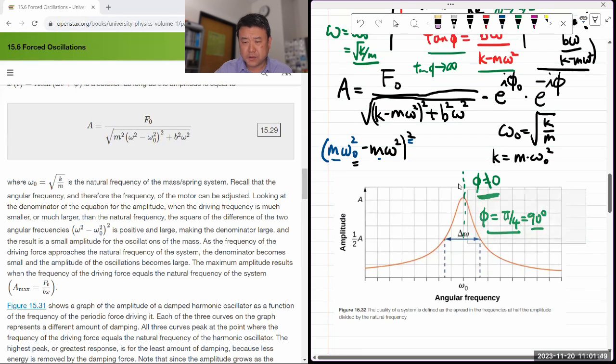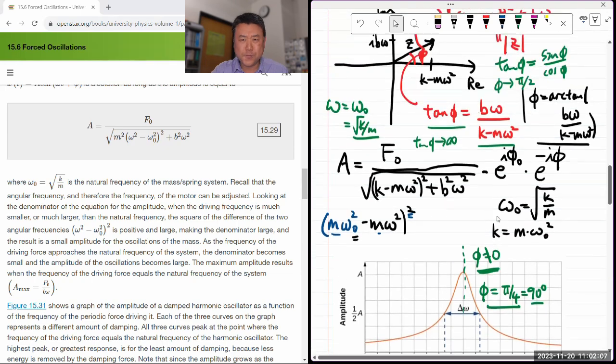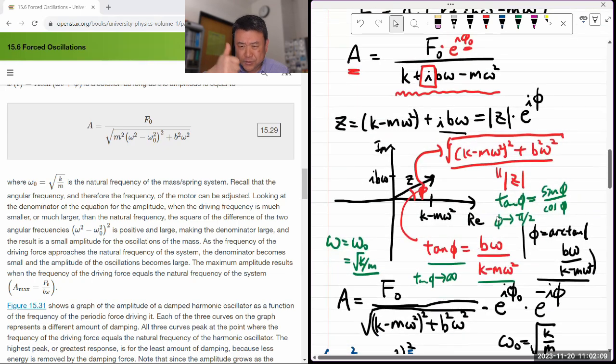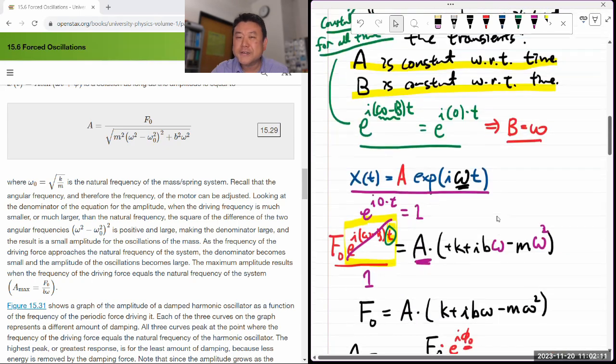So I might have to look at some numerical examples to see if this phase difference of 90 degrees is actually correct. But you've got something to mull over, something to wonder: is that correct? And if it's correct, then you are gaining some physical insight. And if that's not correct, then we'll find something that I did wrong above and correct those.